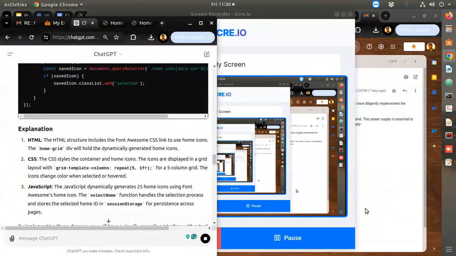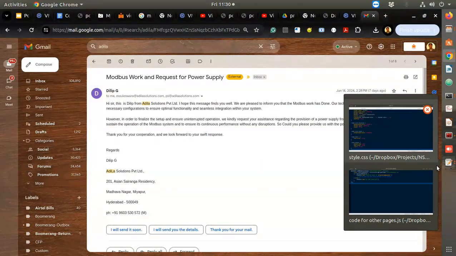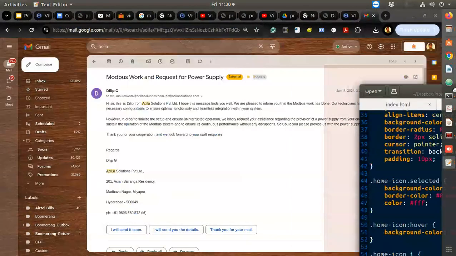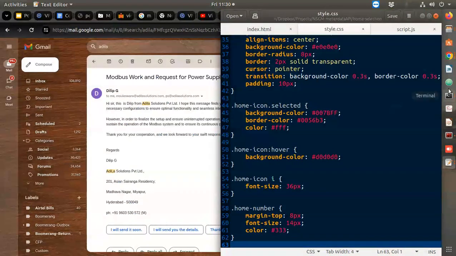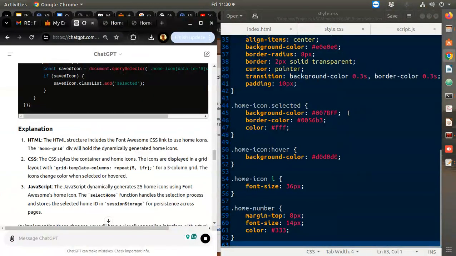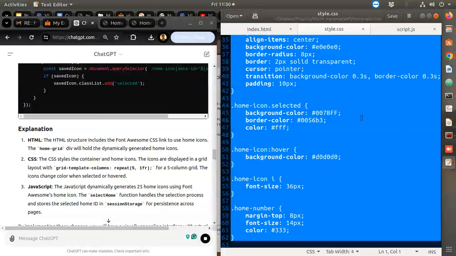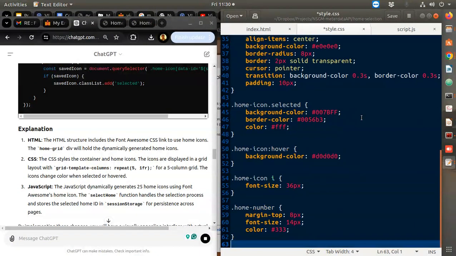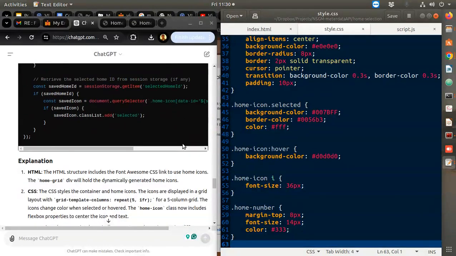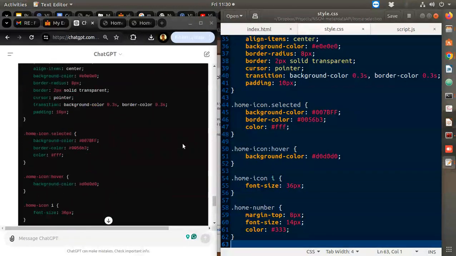I need more screen. CSS, right? Control S. Then we'll get the script, which is the last one.